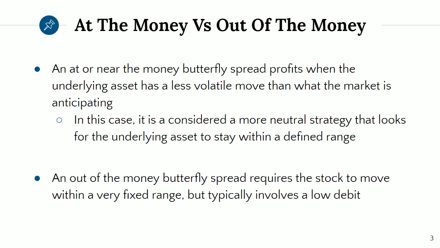All right. Now, for the out of the money butterfly spread, you're going to be looking for the stock to make a move higher. So in the most recent example, I used the butterfly call spread. So you're going to be looking for the stock to make a move higher, but then you want it to stay within a very, very fixed range, right? Because if it moves too far, then it'll blow through the top of that butterfly spread and basically nullify the profit window, right?